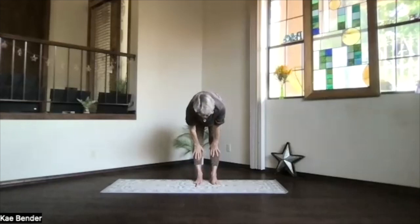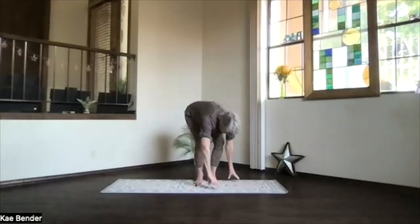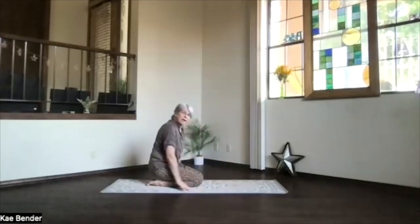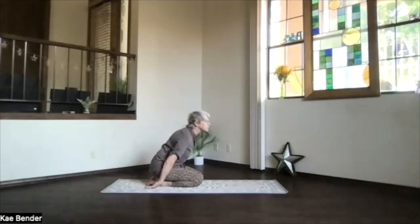Slide your hands up under your knees. Press elbows, knees, and spine straight. And then bending your knees, let's transition to the floor. Child pose, hips back on your heels, hands palms up.